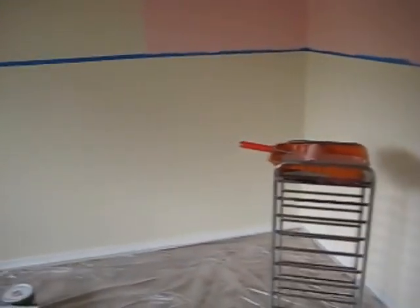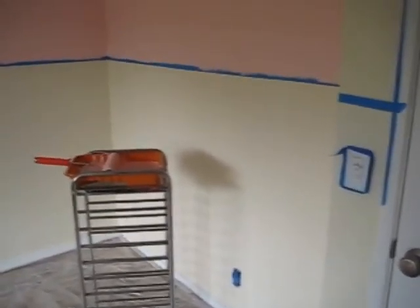This is one of the nice things about being tall, is that I can do my fair share of painting and paint the top half, and I can pretty much reach the ceiling. I just don't want to roller pink on the ceiling, so that's why I'm leaving a gap. But anyways, so I can paint the top half, and then my husband can be the one that bends over and paints the white half, because I don't feel like it.